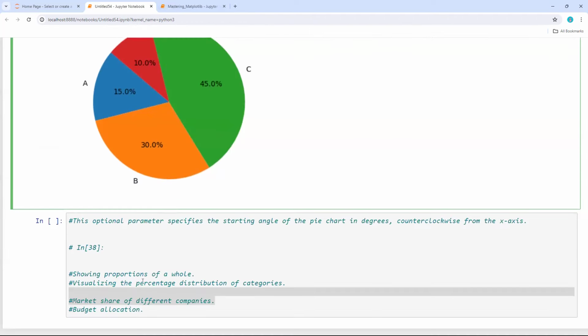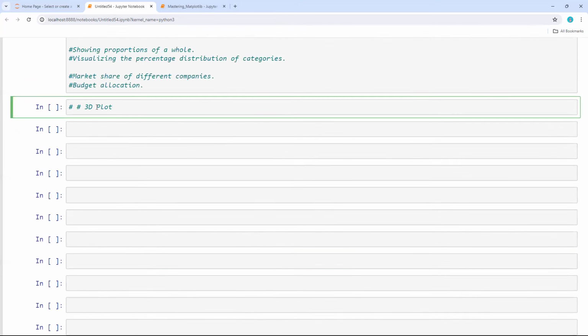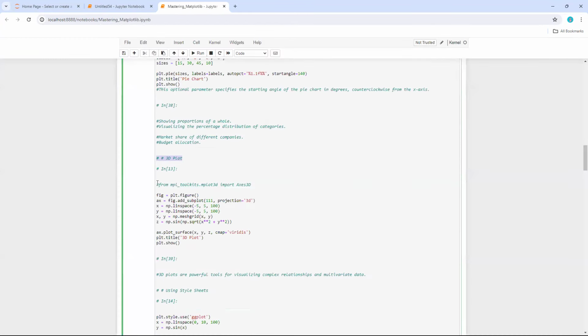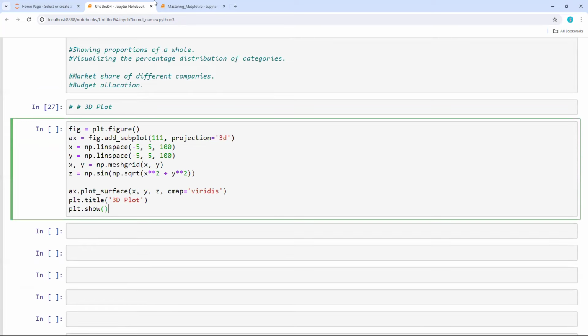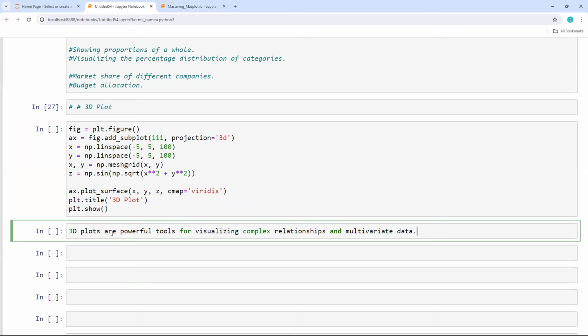Next, if I want to draw a 3D chart. Basically, when do I use 3D plots? 3D plots are very powerful tools for visualizing complex relationships and multivariate data.